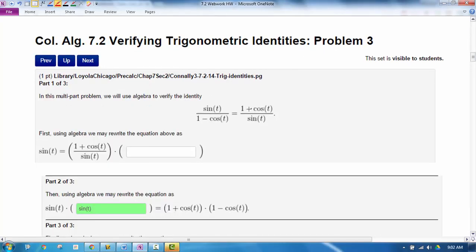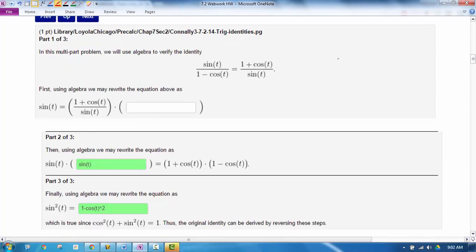Alright, the next problem I'm not a super big fan of. I probably won't give you a problem like this, but to verify this one, we actually kind of walk through the steps that they give us, and it actually uses both sides of the equation. I like to start with one side and prove that it equals the other, but this one's kind of weird. But what they do is they say, okay, well, take this right here and now move it to this. So basically get sine on the left side by itself. To get sine on the left side by itself, you'd have to multiply both sides by 1 minus cosine of t.